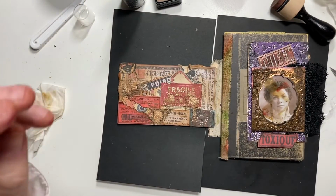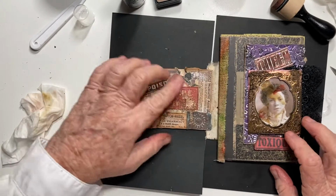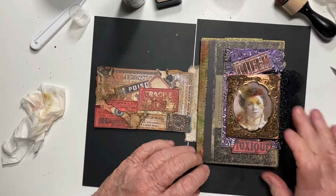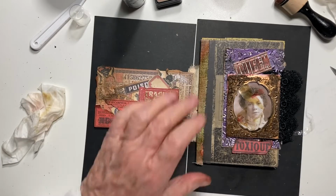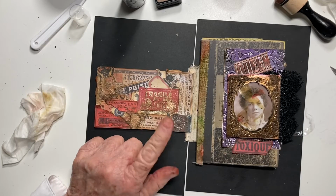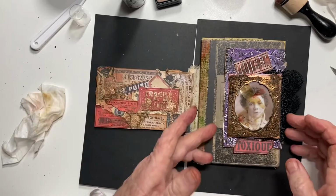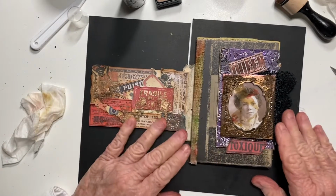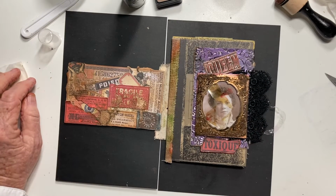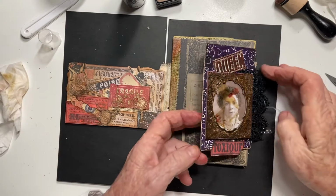Great. And because this was mica, I'm sorry about that, I'm getting the goldish on it. Perfect. Okay. And I think that'll do it. This is still missing something, but I think that'll work for now. This one I think is okay.